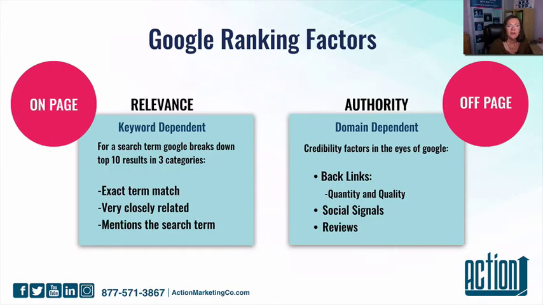Now, I want to mention very quickly that the critical mass of content is the keywords. And the keywords are how Google matches the search terms with the results. So it's extremely important, and it's more and more important. It's always been important, but it continues to be very, very important. Now, there are other elements that are off-page, such as backlinks, social signals, and reviews. All of those things are also very important because they give credibility in the eyes of Google. But we're not going to talk about all of those ranking factors. I did want to point out that content is a major, major ranking factor, which is another reason why you want to use it.